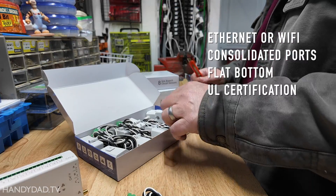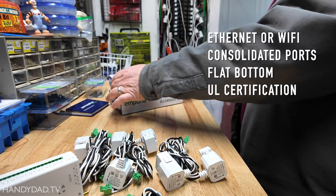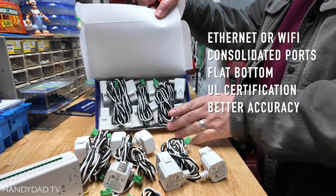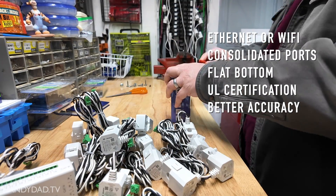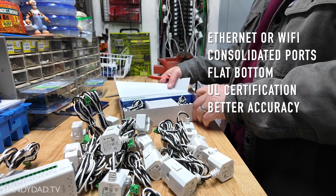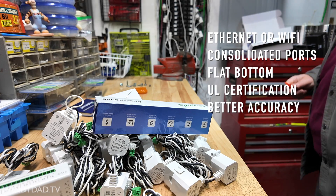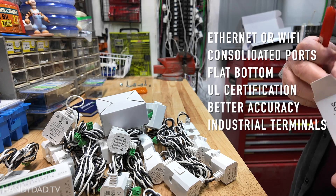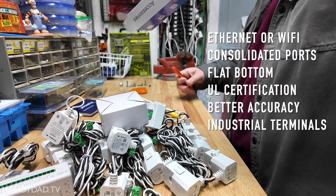The energy monitor is now UL certified and the current transformers are also UL certified. The big change is accuracy — this is more consistently accurate across a range of load power factors. The voltage channels are now independently measured, eliminating error caused by adjacent channels, and the voltage channel measurement is now isolated from the rest of the system. So it's all about better accurate measurements. In addition, the CT connections have been upgraded to a more secure and reliable screw terminal, which I'll show you in a bit.